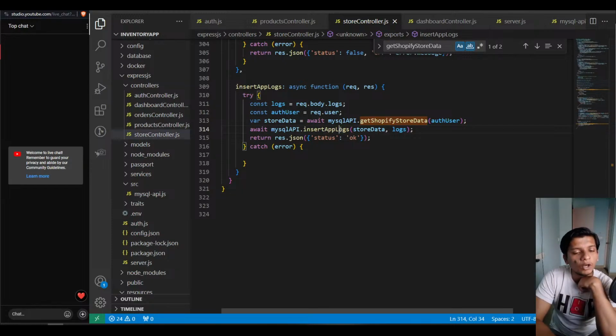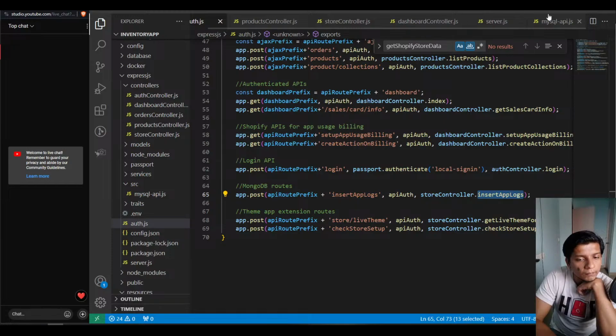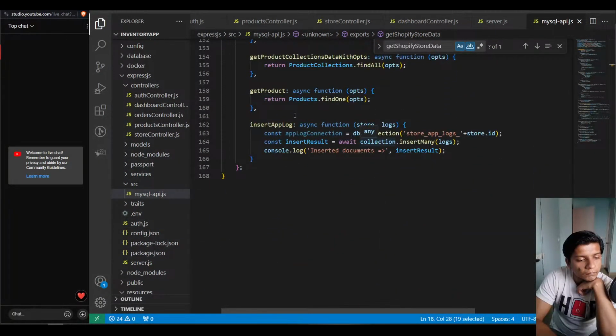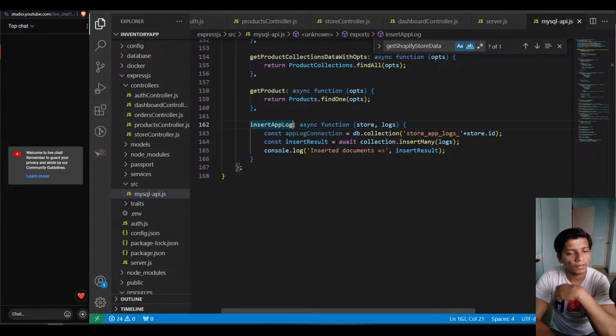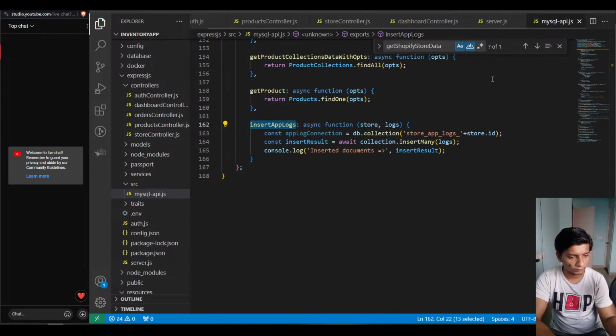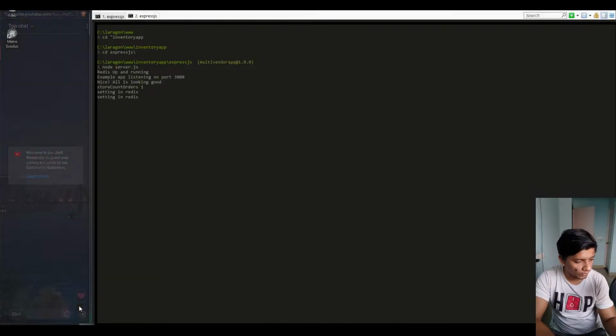So store data and logs will go as this thing. Anyway. Cool. So we will go back to this thing.